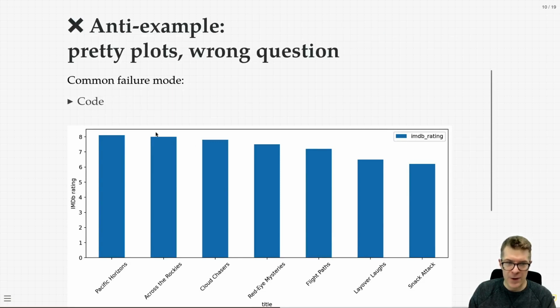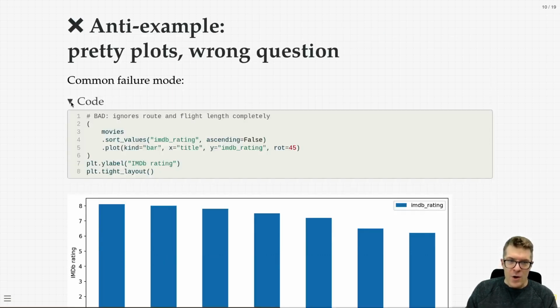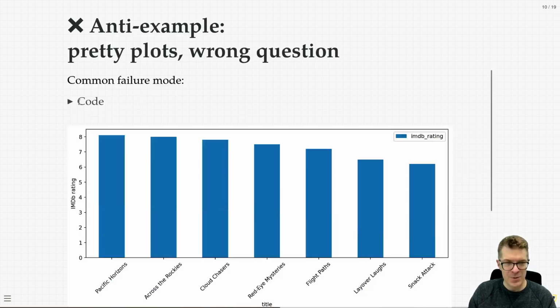Here's one of these anti-examples we're going to have quite often. This is a failure mode where we ignore useful information, and we're stuck on the idea that the only thing our stakeholder wants is graphs. They ask for a report with graphs in it. Graphs are pretty. Graphs give the appearance of having done some kind of work. So we're going to mimic a data scientist's activity by just producing graphs.